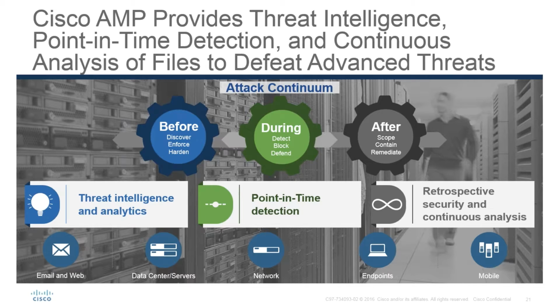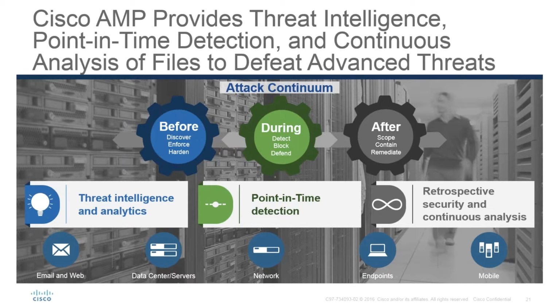So if someone does launch an attack against your organization, we've got that point-in-time detection. And we've got a lot of tools at our disposal to accomplish this. We've got file reputation. We've got one-to-one signature-based matching. We've got fuzzy fingerprinting. We've got static and dynamic analysis using a sandboxing technology that we call Cisco Threat Grid. This is all built into Cisco AMP as a first line of defense, and this allows you to automatically block as many known and emerging threats as possible before they can even breach your defenses.